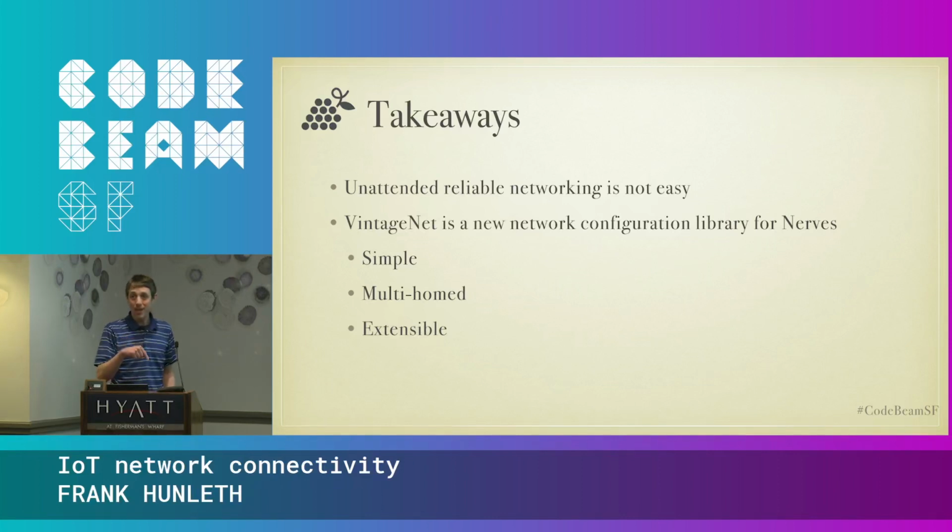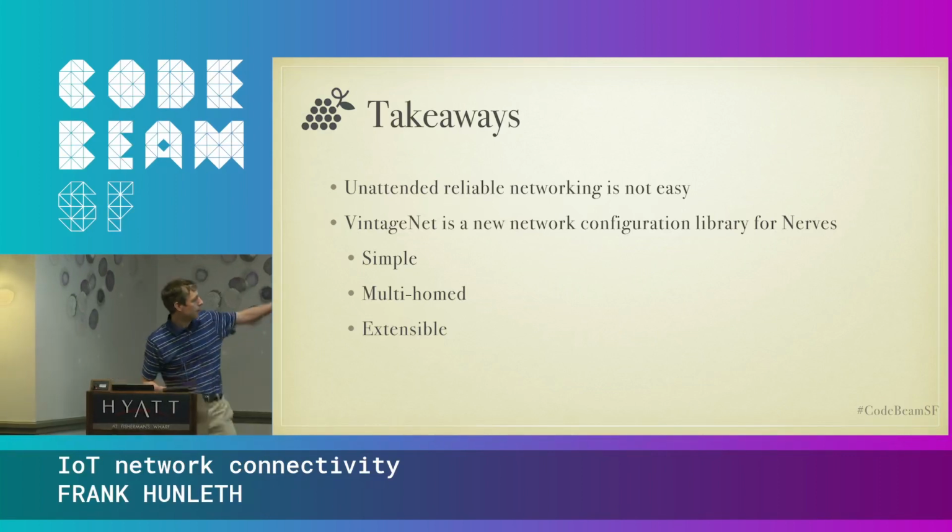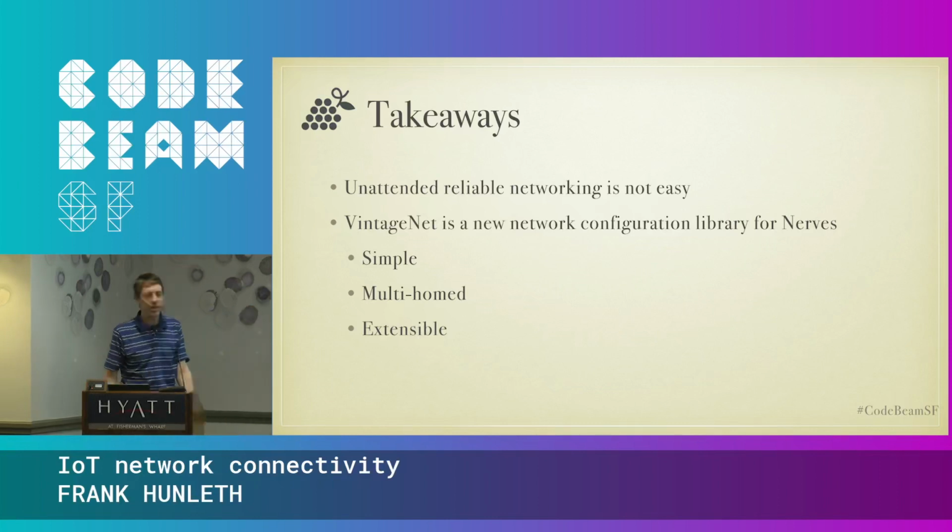There's a new network library that we have for NERVS. Those of you who have used NERVS before may have seen NERVS Network, or a couple of predecessors, some good, some bad. VintageNet is a new one that several of us have been working with over the past year. It's been deployed in a few places, and the gist of it was really to simplify some of the network configuration tasks that were really hard to do in some scenarios. The other part was we had new requirements coming up for a lot of devices to make them multi-homed, and that whole multi-homing and making devices able to pick the right thing to do is interesting.